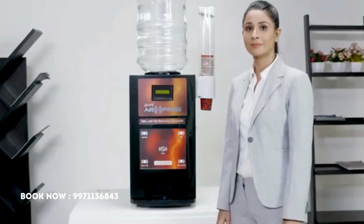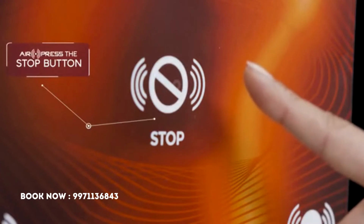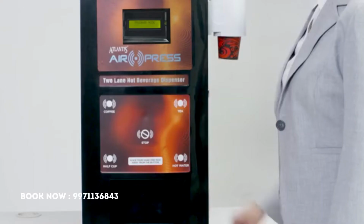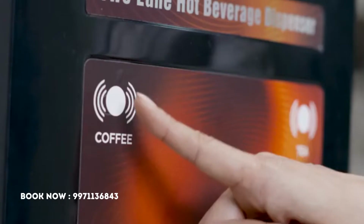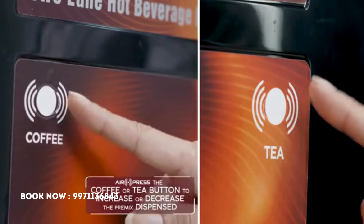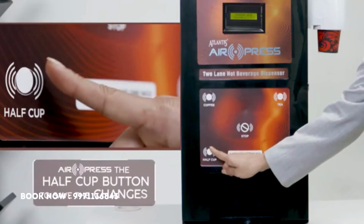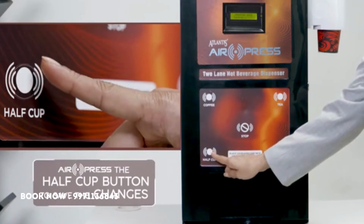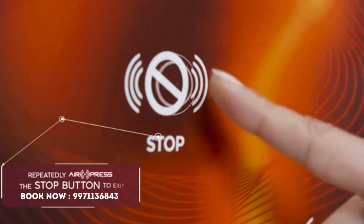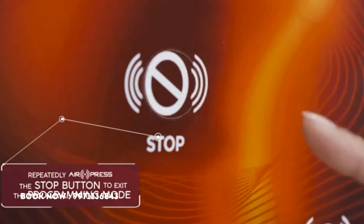To change the premix setting for the second drink, air press the stop button till the display shows this. Now, air press the coffee or tea button to increase or decrease the premix dispensed. Don't forget to save the changes made by air pressing the half cup button. Exit the programming mode by repeatedly air pressing the stop button.